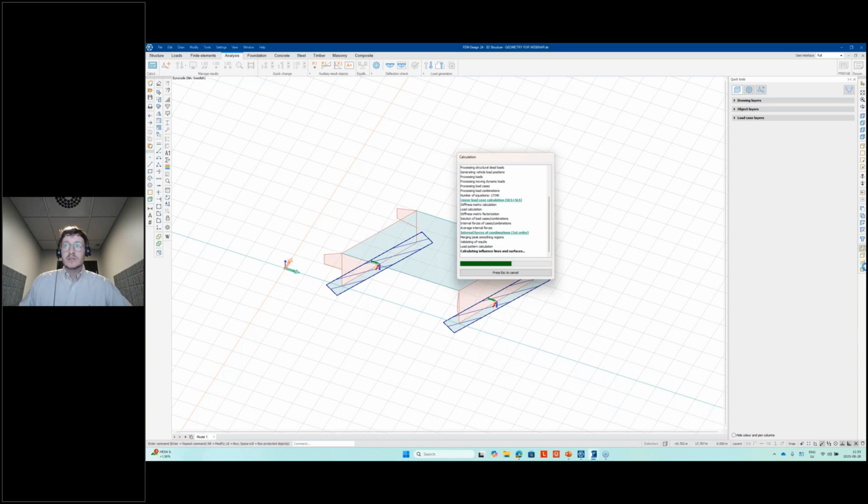I will just see if there are any questions so far. I have a comment saying not clear screen. That's unfortunate. Hopefully it's not too bad for you guys.